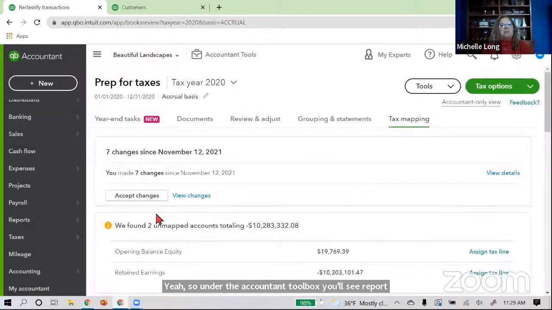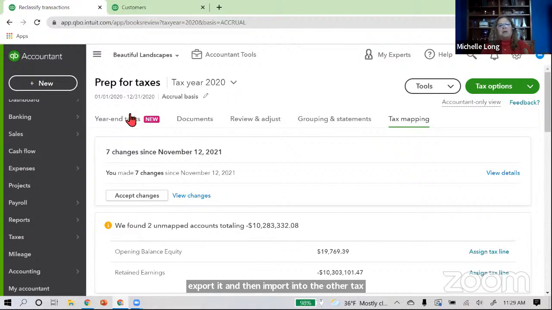All right. So in the prep for taxes, this is amazing. Okay. So if you're using ProConnect Tax Online, it's wonderful because everything will be integrated between QuickBooks Online and ProConnect Tax Online. But if you're using Lacerte or ProSeries or something else, this still is a very, very helpful tool for you because you can export it and then import into the other tax prep package.